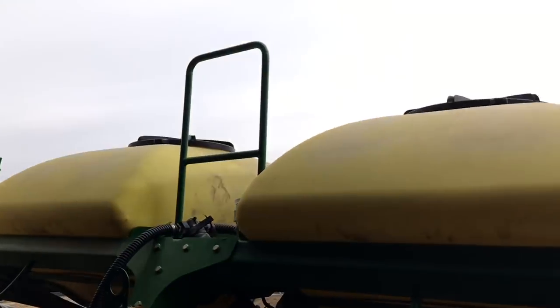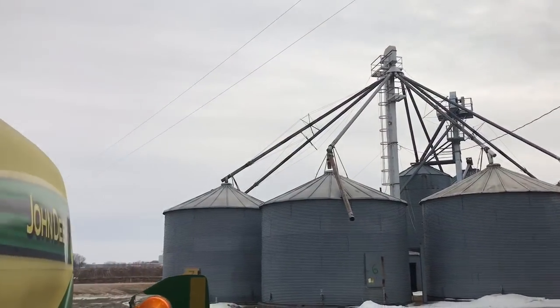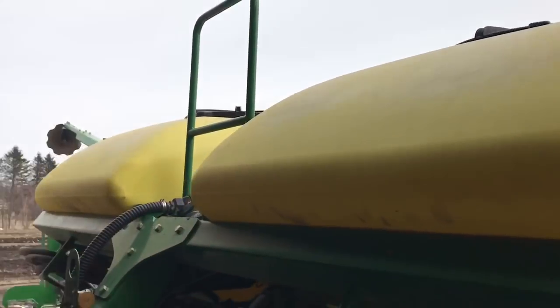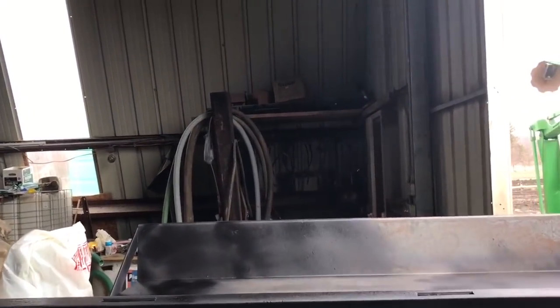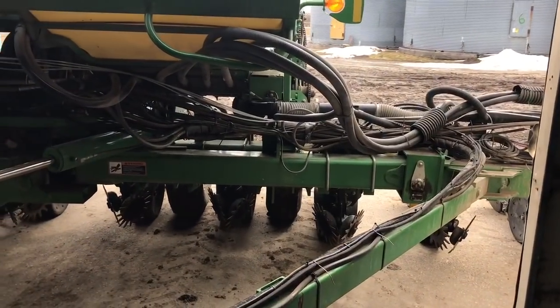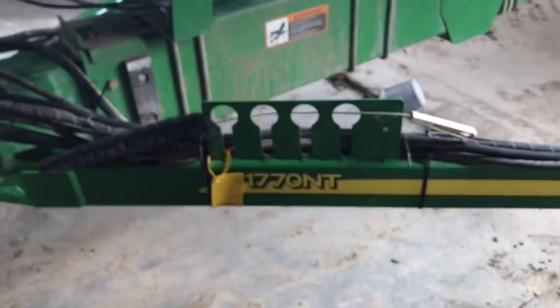So yeah, we're just painting this. Get the bottom side drying here, but it's not the best drying day. It's about, I don't know, 40 or 45 degrees, but it sure doesn't feel like it. We're due for about 1.5 inches of rain over the next couple days, and then like 3 inches of snow on Sunday. So we kind of got it tucked in here the best we can so that we're not dusting all the row units.